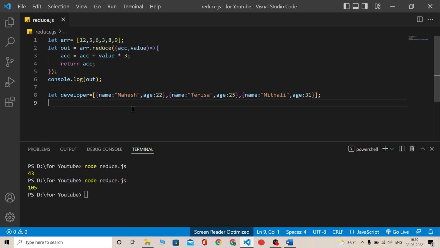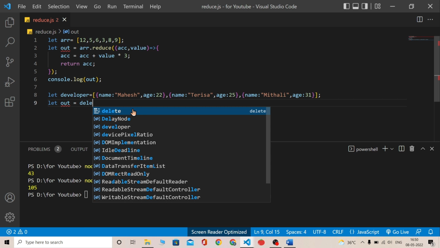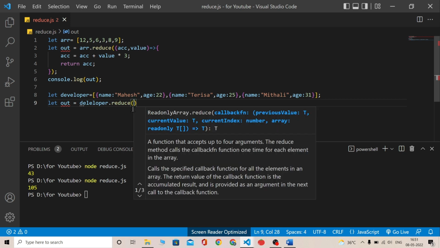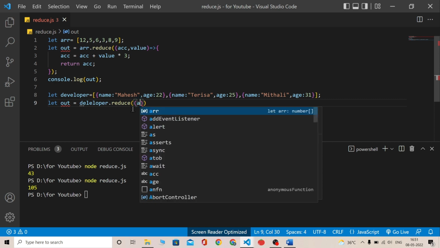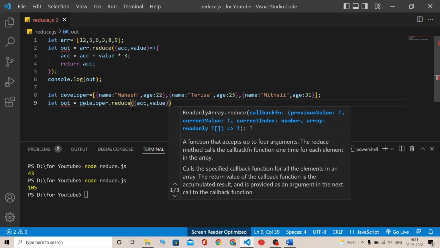After that, I'm writing the condition for reduce. Like I'm taking one variable out. Here I'm assigning the developer value. Writing here reduce method. In this reduce, we are having a callback function. In that, we will write accumulator and value as arguments.